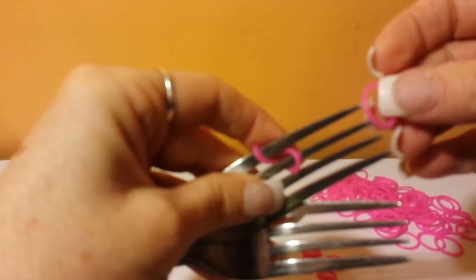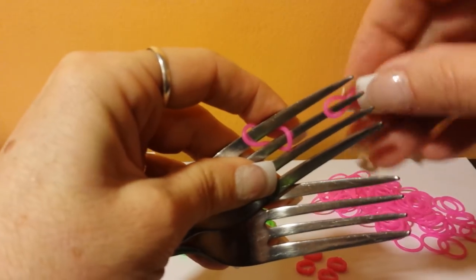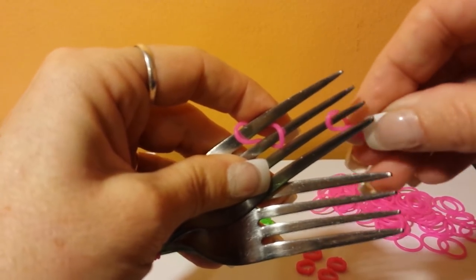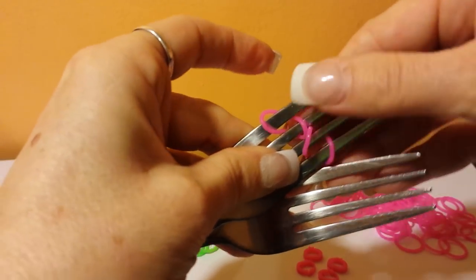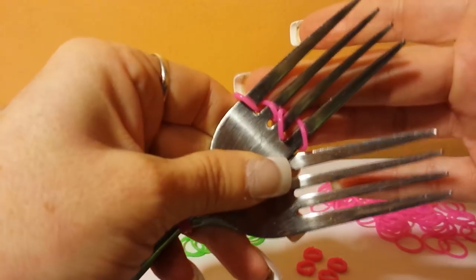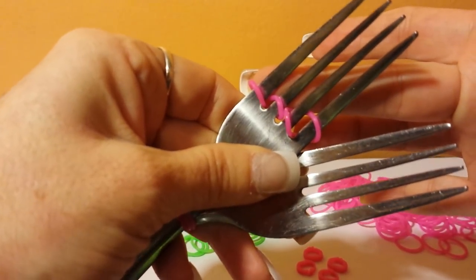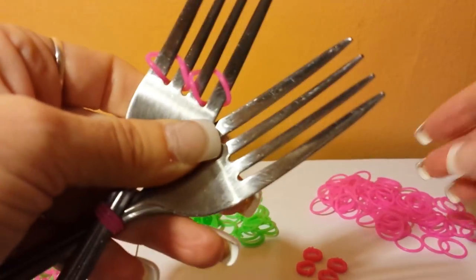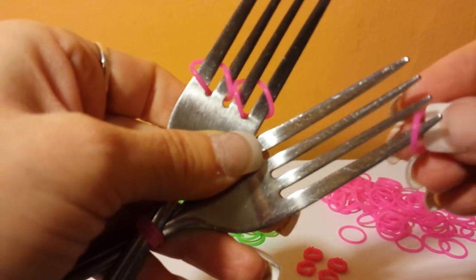put your second one on, and then you're going to twist it, second one on, twist it, and put it in one. So you've got it on. This is really the exact same thing as you start your single dragon scale, your first row. Okay, and you're going to your second fork.